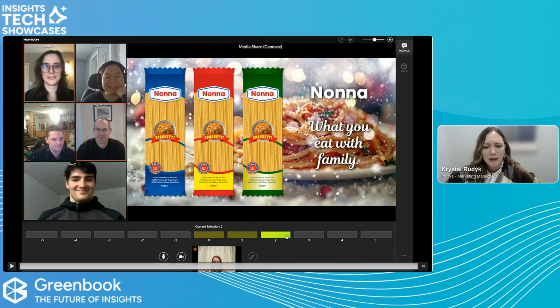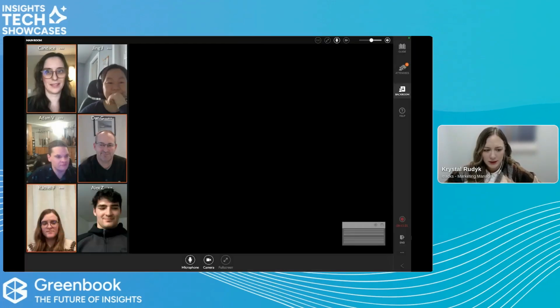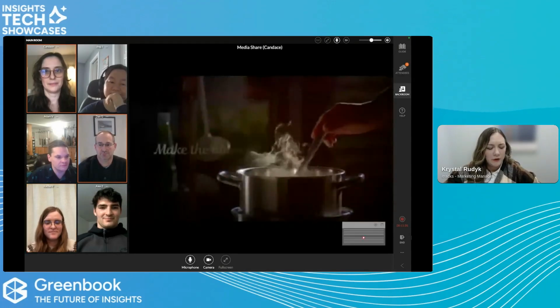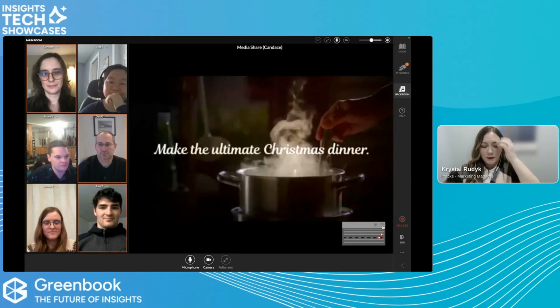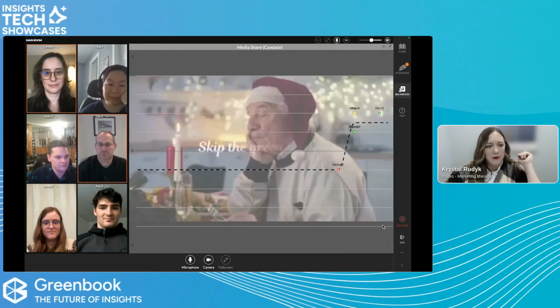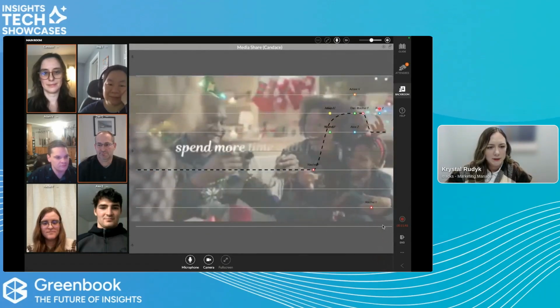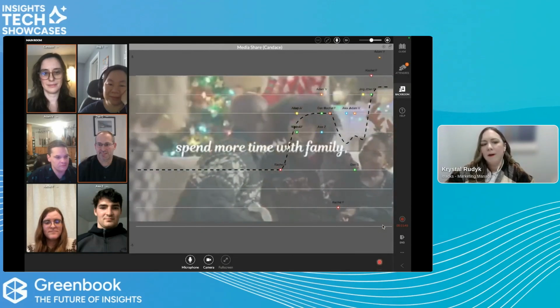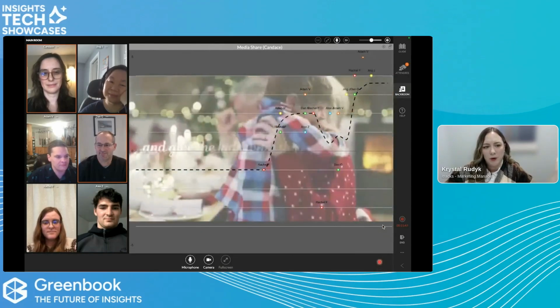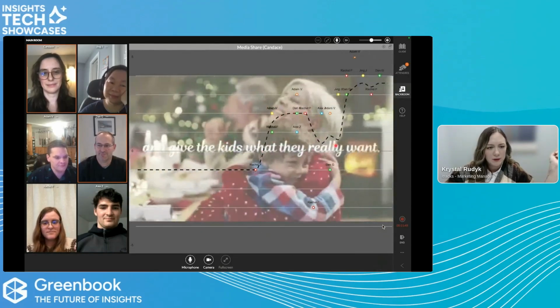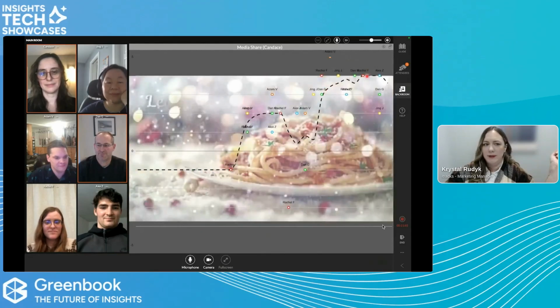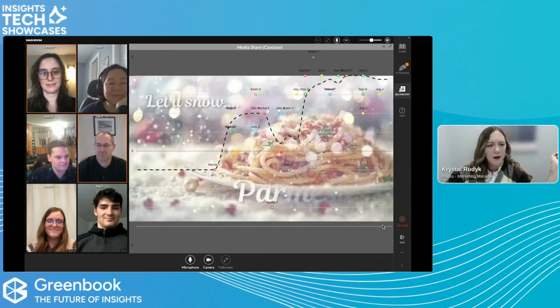So while they're doing that, our observers are going to be active participants. They're watching in the back room and they are getting a report that's coming through in real time. So in the background there, you can see the ad that our participants are watching, but you can also see these results coming in live. So you can see both the average result of how everybody feels. So everybody seemed to really like this portion of the ad.